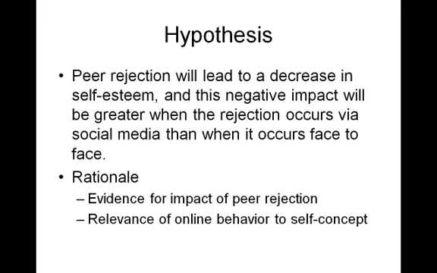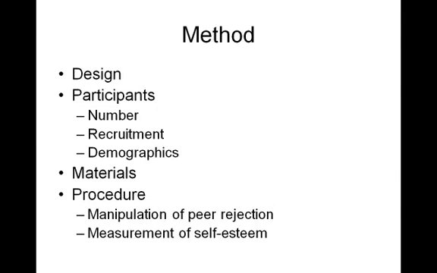So I'll provide information on the rationale, and then I'll talk about the method. So I'll say, okay, what type of design this is. It's a between subject experimental design. I'll talk about the participants, how many there will be, how I'm going to recruit them, the demographics of either the population I'll be sampling from, or if I'm looking for a certain type of people. If I want 50% white and 50% Hispanic, then I'll say that. And also the age range that either I want to get or of the population I'll be sampling from.